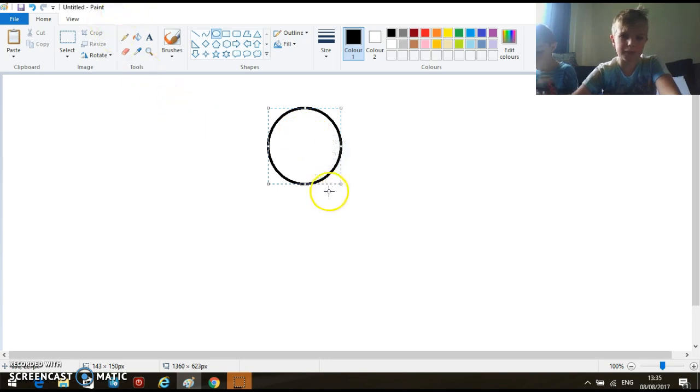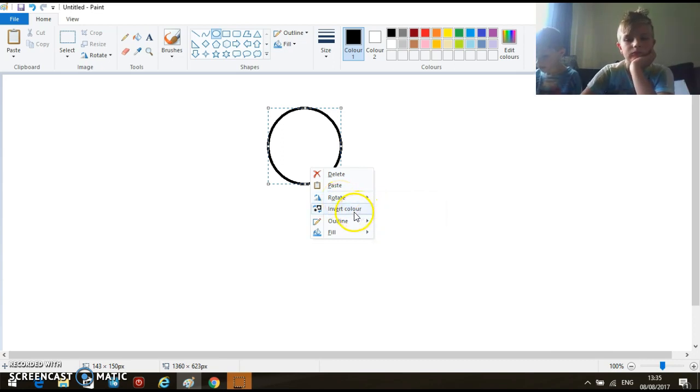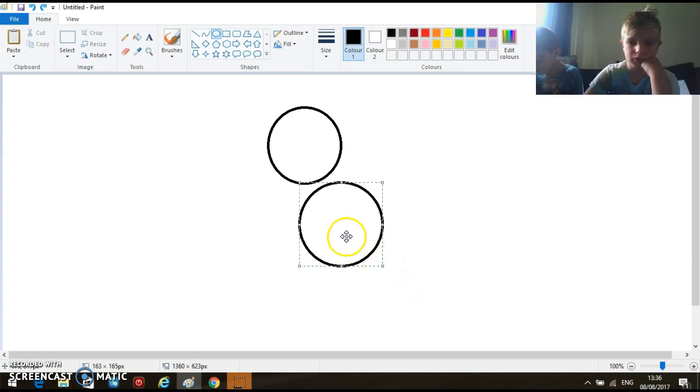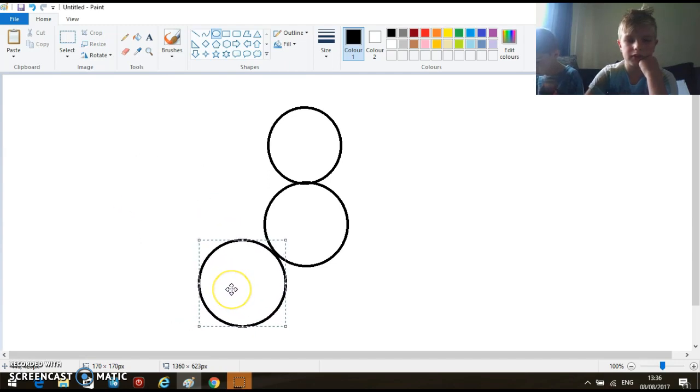Can I copy this? How do you copy? I don't know. Sorry, guys. Okay, so this is going to be a really basic fidget spinner. And this is going to be the middle part where the bearing is. Now I'm going to do another circle.